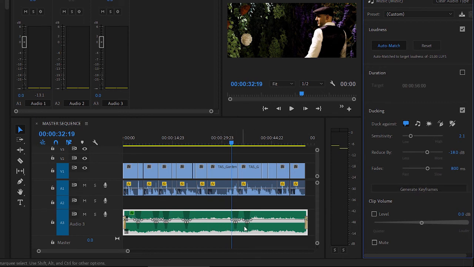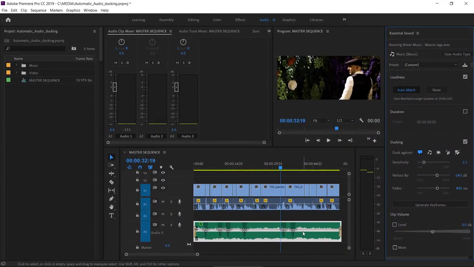Now we've got a lot more variation. And you'll notice when you try this that any keyframes you add to the clip before you click Generate Keyframes are removed. They'll be replaced by the new keyframes that are generated by the Essential Sound panel. In this instance, the dialogue is pretty much constant, so we're getting quite quick changes in the audio level or flat level adjustments overall. You'll find that if you have more gaps in your audio, it's more pronounced when these keyframes are added. So that's automatic audio ducking in Adobe Premiere Pro.